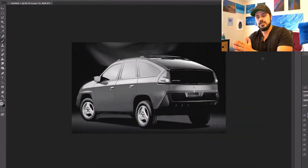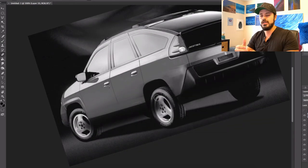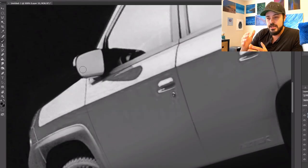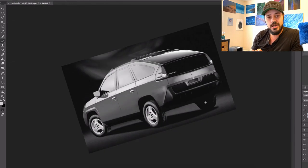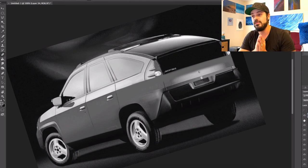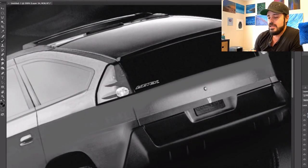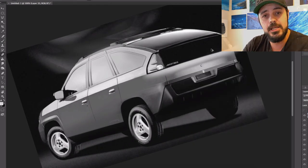You would think that maybe someone somewhere along the development of the Aztek would go, 'Okay, let's just pump the brakes for a second here — is this really what we're going to go with?' And as I said, this has been probably the most challenging redesign I've ever made on this channel. Believe me, the struggle was real with this one. Three days and about two gallons or so of coffee later, I think I've reached a point where I can say that I'm done. I'm done with this Aztek and I never want to see it again.